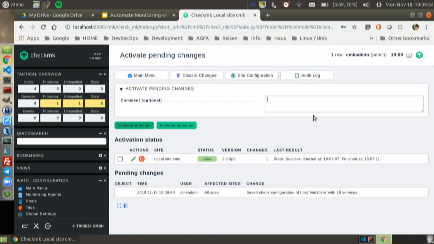You see, it's not necessary to enforce it because we did this change ourselves. But that's also if you work with different users on this interface.